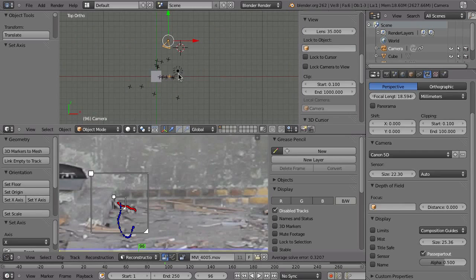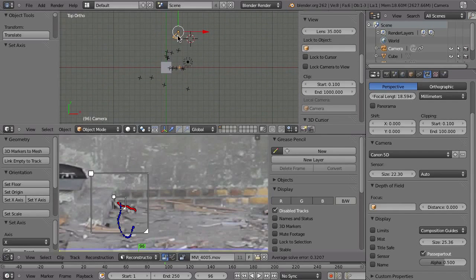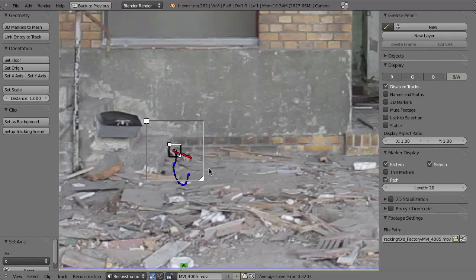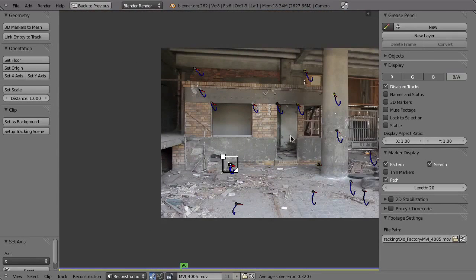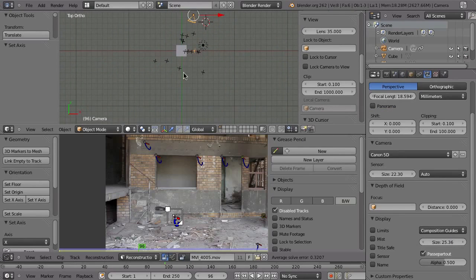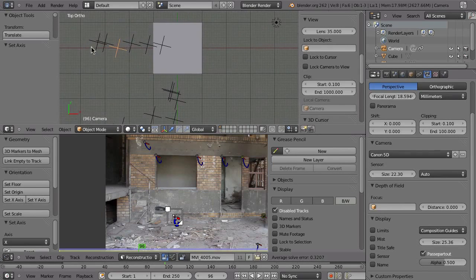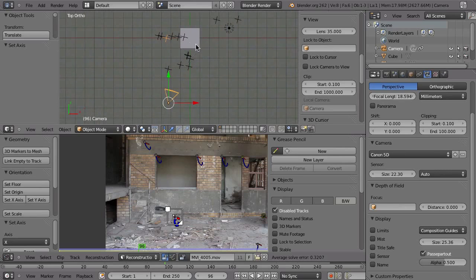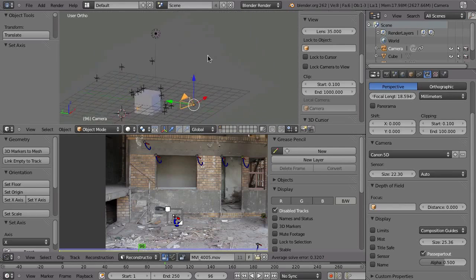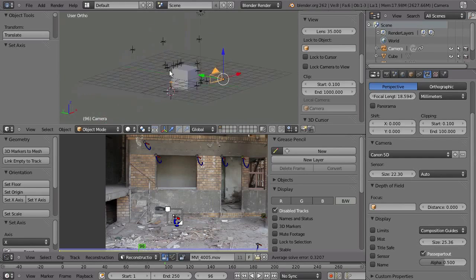The only thing that I want to change is it would be nice if the camera would be on the other side, because that is kind of how I feel the scene looks. So the camera's here, I look in that direction, so it would be nice if that would be reflected here in top view as well. And to do that, you can just press that button again. Clicking that button twice will just flip the solution, just to try the other side. And now we have the markers here aligned on that plane, and that looks pretty fine, I think.